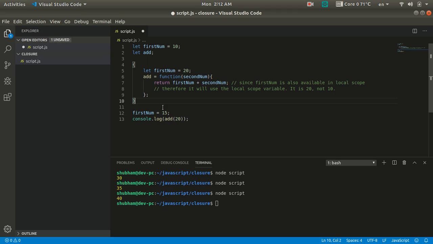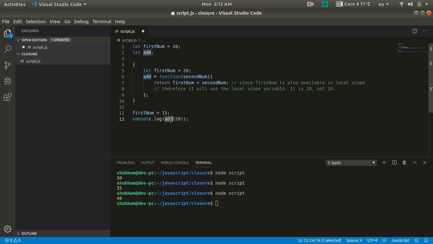Now this is the important part of closure. The JavaScript language knows that this add is defined in the global scope and will be available outside this block, and it also knows that this first number is defined inside the scope, and it will not be available when this add will be used.